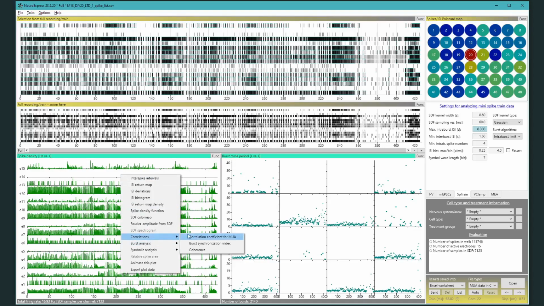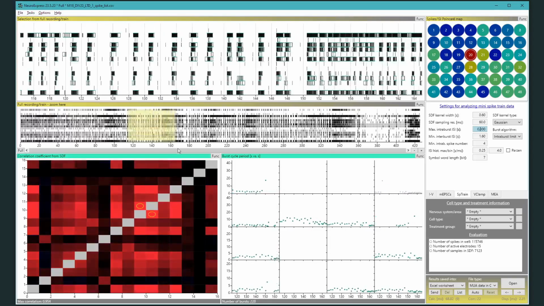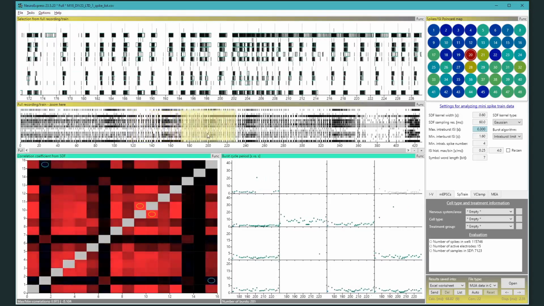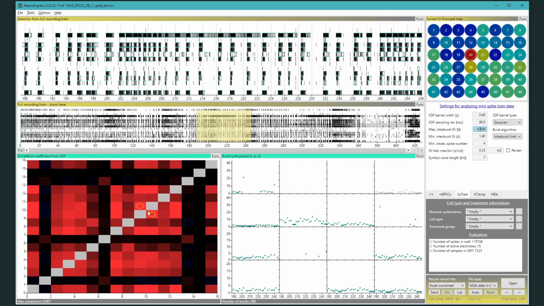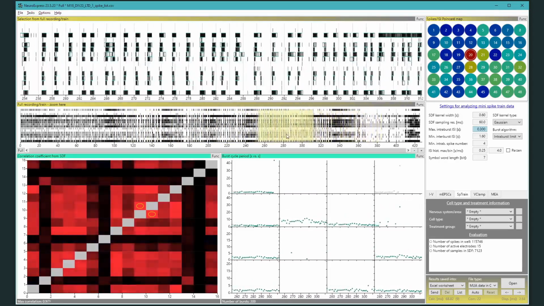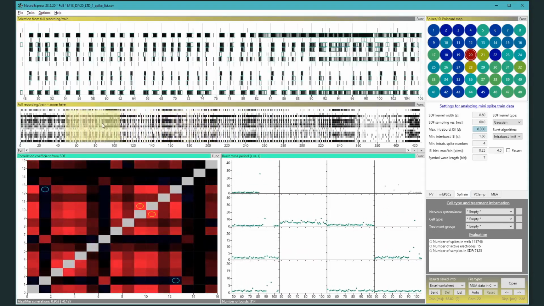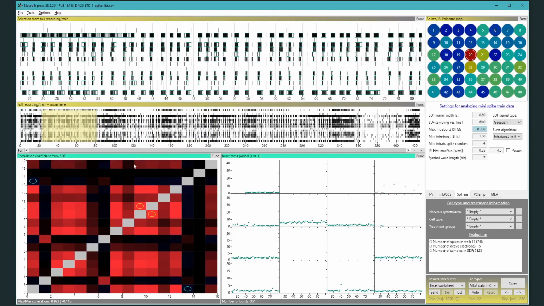The correlation matrix here is also calculated for the data. Now we have a total of 240 pairwise comparisons. Again, these graphs are instantly updated as you select the range of interest. You can see that the strongest correlation exists between these two channels, indicated by the yellow ellipses, and the strongest correlation persists as we move across the entire recording. So this is an interesting example where the strongest correlation is between two channels in very close spatial relationship as well.